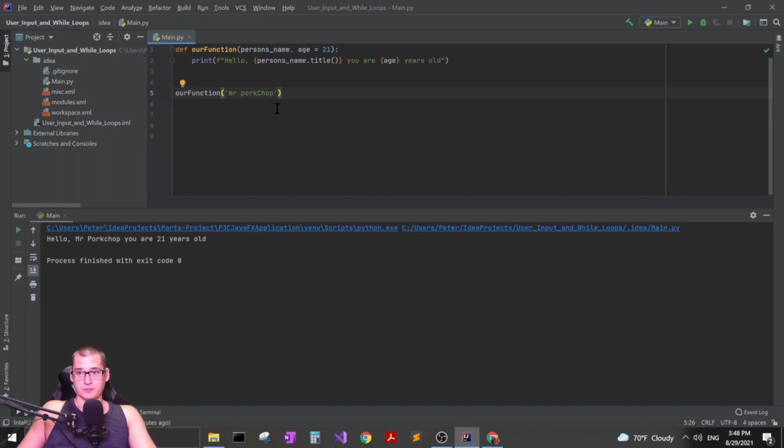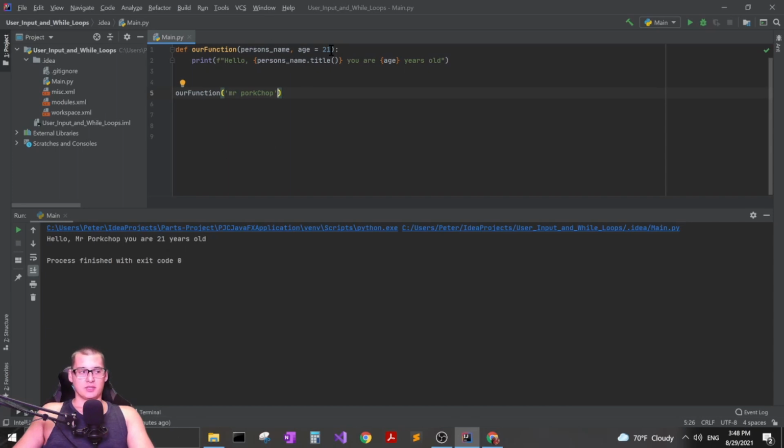If you don't provide an argument for that parameter, it'll use the default value. However, if you do provide a different value as an argument, then it will use this value instead of the default. So just understand, it uses 30, and then if I erase this and run it again, you'll see it uses 21 by default.